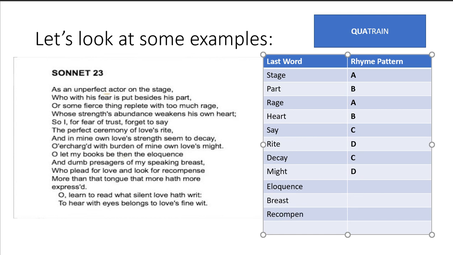I'm typing with one hand, you guys, because I'm holding my mic, so you should be impressed. And the last word for this one is actually expressed. It's just cut down over there. Express. So eloquence, ence, new sound, new letter, E, breast, est, new sound, new letter, F, ence, rhymes with eloquence, recompense. So that's going to be our E. And expressed, breast, F.